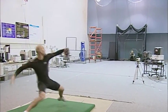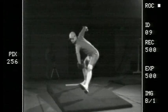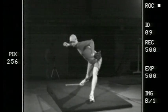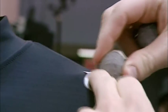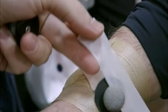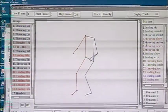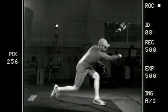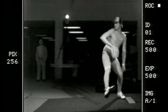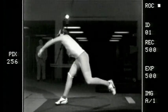If you really want to see what works, watch someone who can throw some real heat. Using a 3D high-speed infrared 8-camera motion analysis system, we can see just how intricate the throwing motion is. The players wear reflective markers, which the computer can pick up, calculating exact body angles, joint velocities, and timing. It can also analyze the physical kinetics, or joint forces and torques, placed on the body. For big leaguers like San Francisco Giants ace Barry Zito, seeing this can help them make subtle changes in biomechanics to enhance performance and reduce injuries.